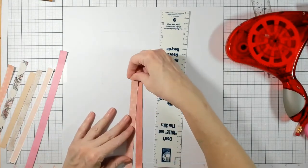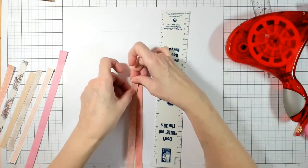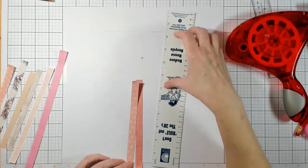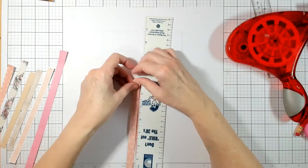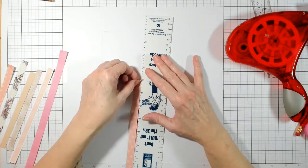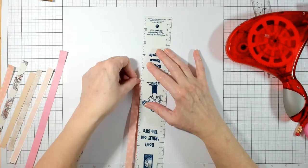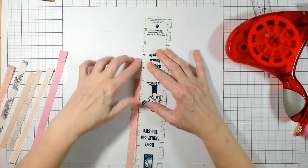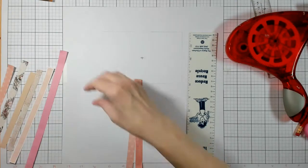So I'm going to bring down my piece at the top so that it kind of aligns with what's going on here, a little bit over my actual 4x6 spot. I'm going to line up the top and the bottom so that that's heading towards the center point as well, and stick that down so I have this small space underneath.